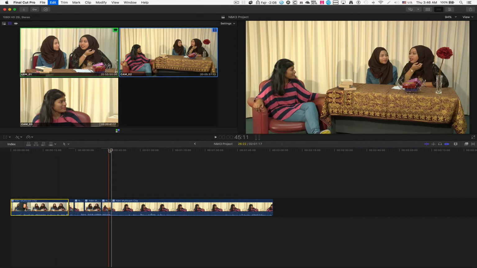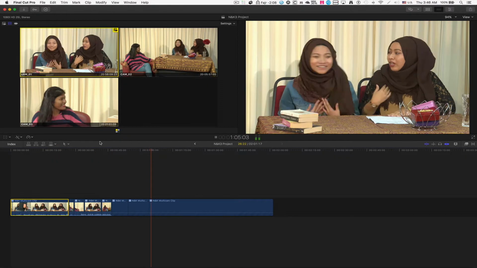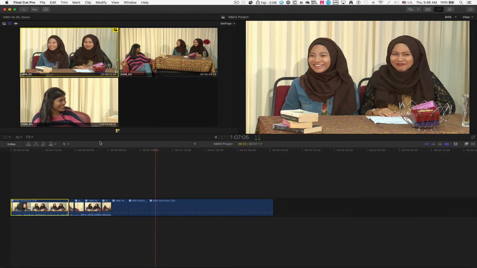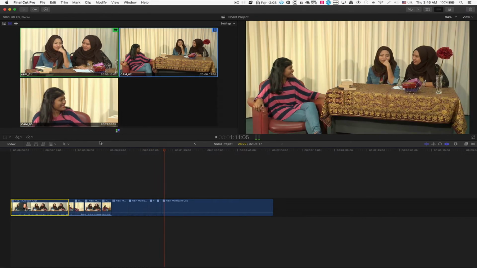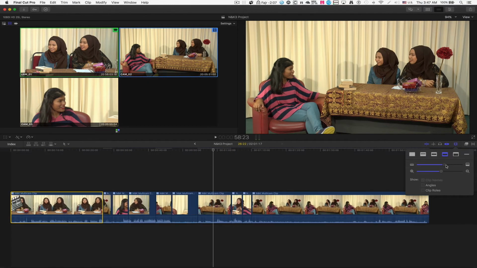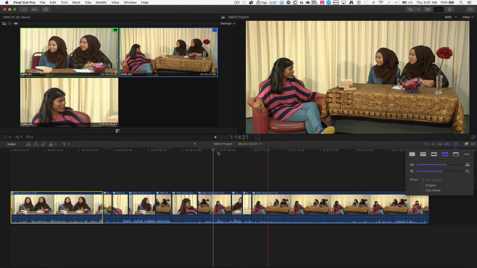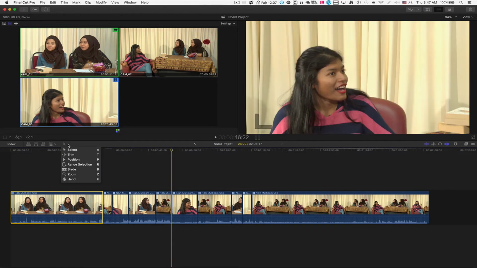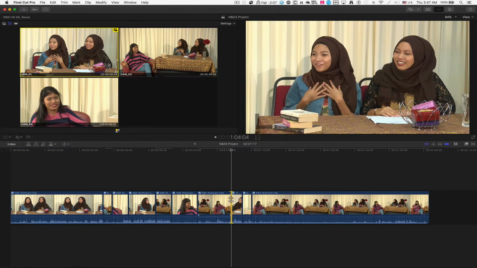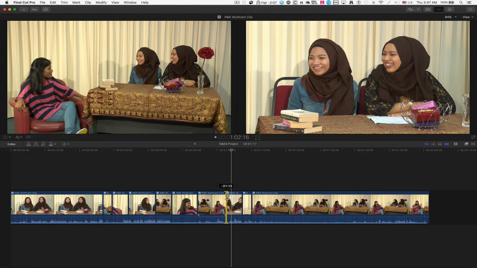Many editors find it quicker to allocate a certain key on the keyboard to an angle. Find which way works best for you. You do not have to make your cuts in real time. You can scrub along the multi-clip or even move frame by frame to find the right point to cut and make your edit or angle change. Standard trimming tools such as the rolling edit, slip, and slide will also work with most programs in the multicam mode.